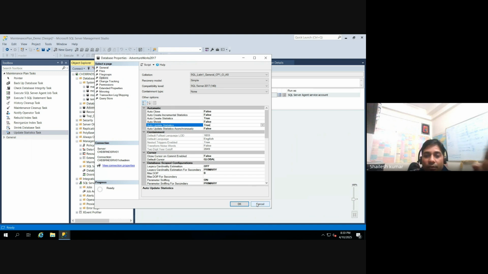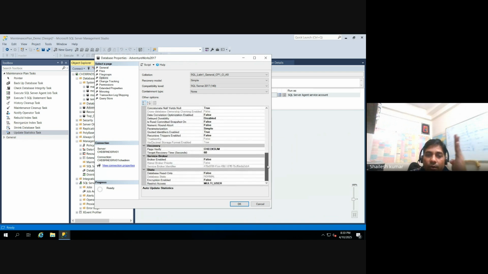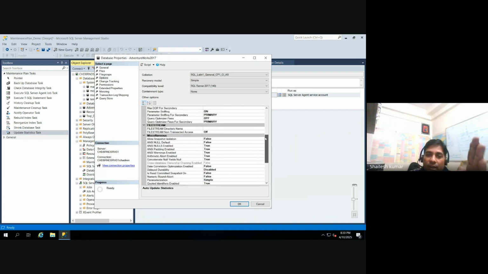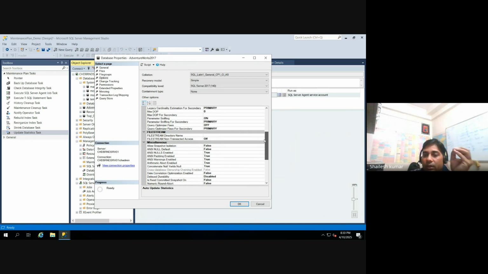So this is a part of maintenance we will implement after we implement log shipping and replication, right? Okay. So this is about the SQL Server database properties basically. We have to enable or disable as per requirement. By default, the recommended settings are already there, but there's allow snapshot isolation and read committed snapshot, right?